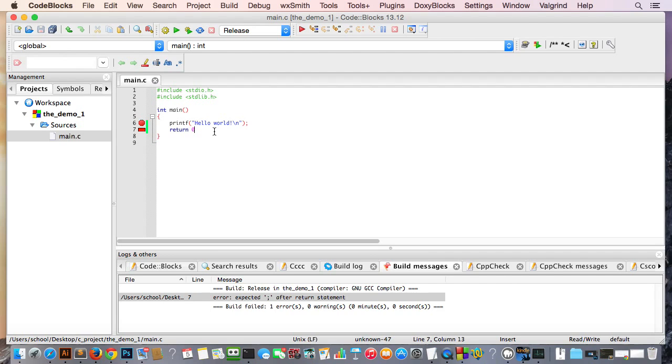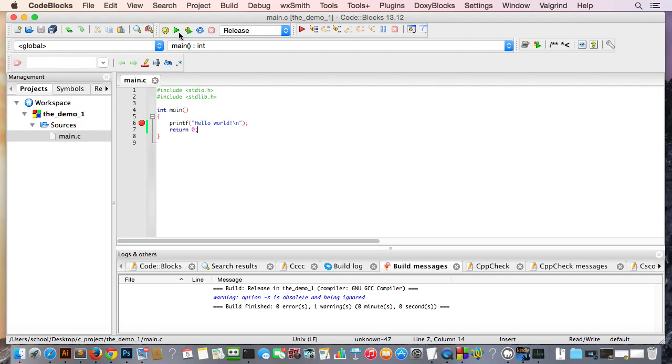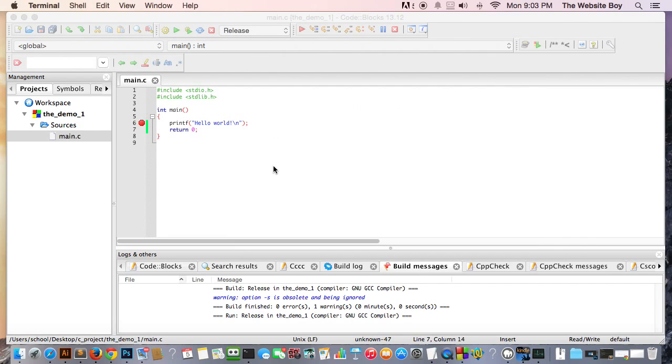Then we put the semicolon here, save it, build it, run it, and it's fine. So make sure that you press enter or exit in your command prompt or terminal.